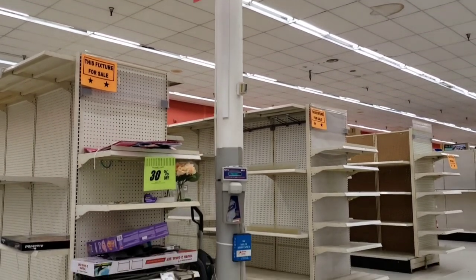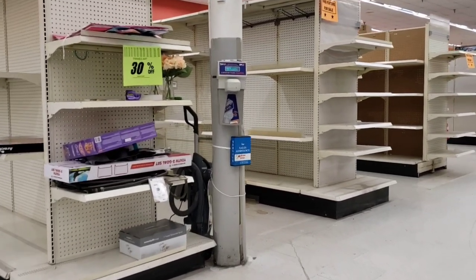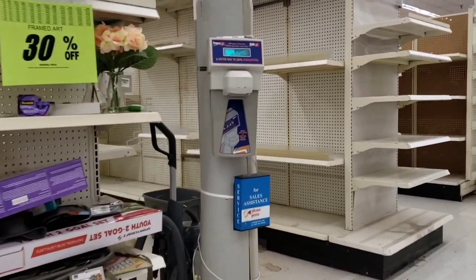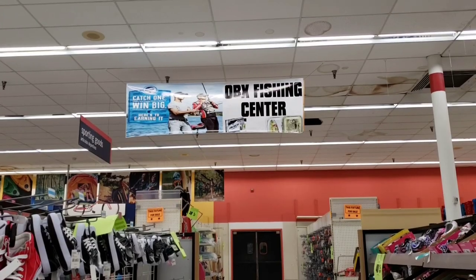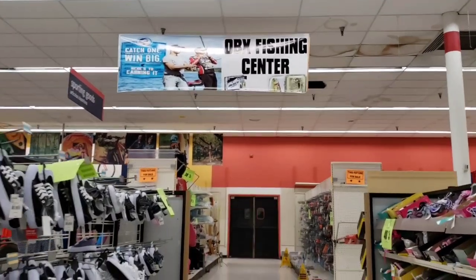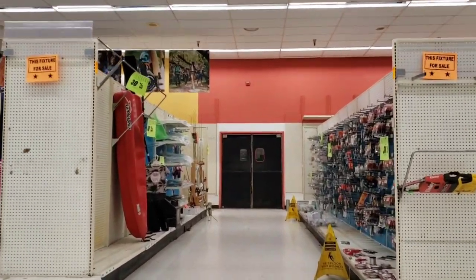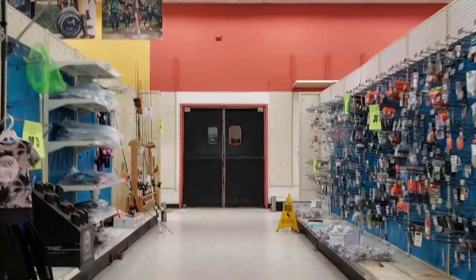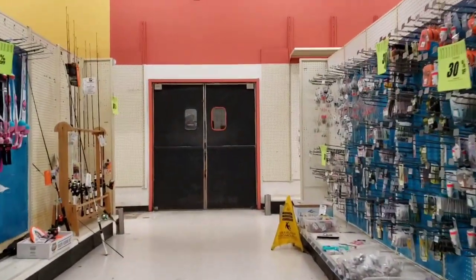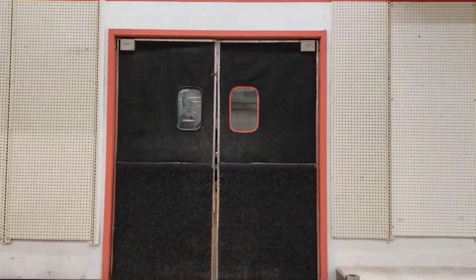First of all, you may have heard me mention how the ceiling tiles, a lot of them were stained. That was one thing that grabbed my attention from the start when I first walked in the doors on this trip down to the Outer Banks last week. One thing that I noticed was they were all over the store, and years ago it wasn't like that. And the reason I'm even addressing that really is to point a finger at Sears Holdings here. Why didn't they invest in this store? Why didn't they invest in fixing the roof?